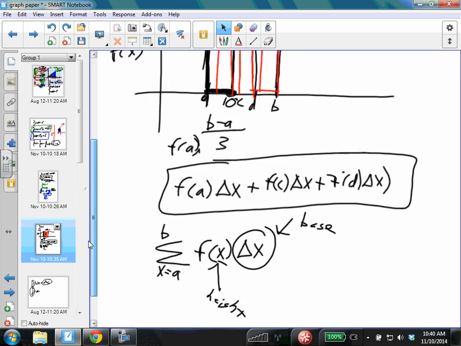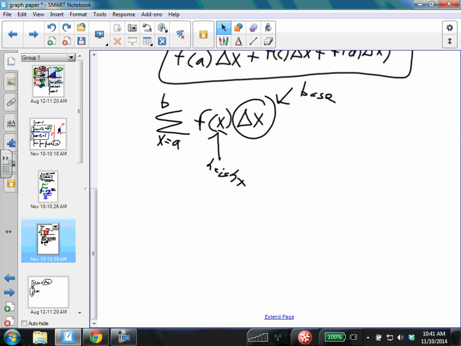So here's what we're trying to do. Whenever we write an integral, this is what we're saying. The function is going to give me the height. And I want my delta x to be extremely small. Do you know how we denote changes that are really, really small in calculus, infinitesimally small?